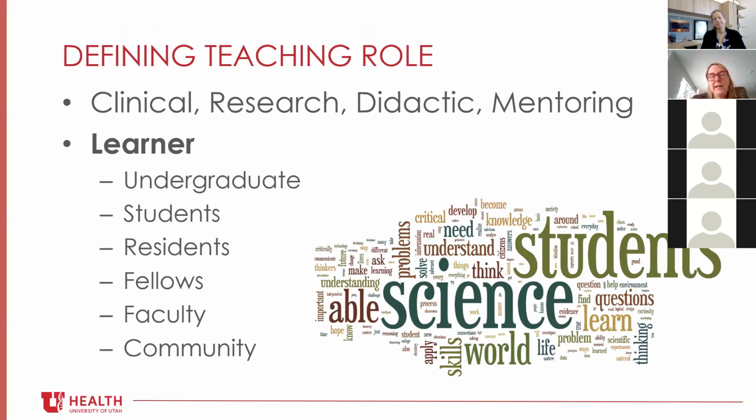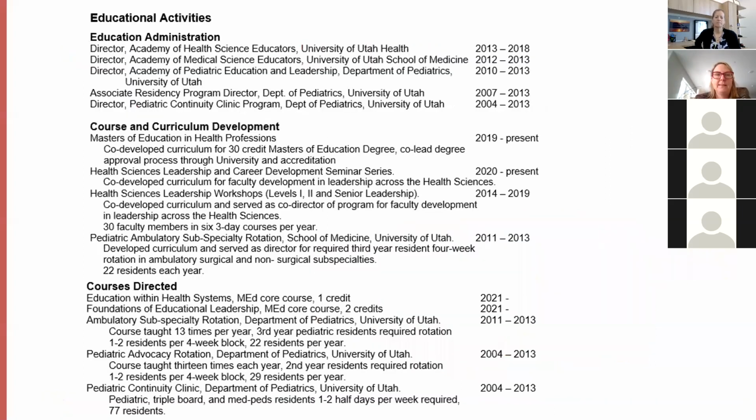And then think, what is the level of the learner? Are they undergraduate students, kind of pre-med? Are they medical students? Are they residents, fellows? Are they other faculty members? Or is it community members that you're teaching? Because each of those roles is just a little bit different, and you need to call attention to the fact that you teach across multiple different learner types.